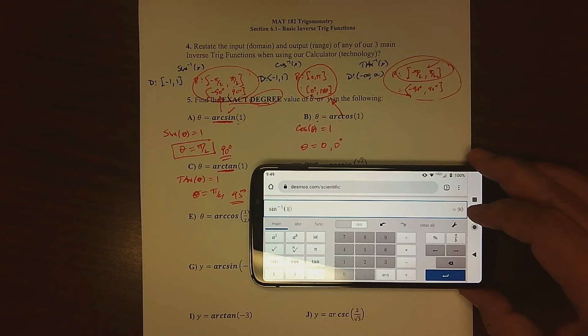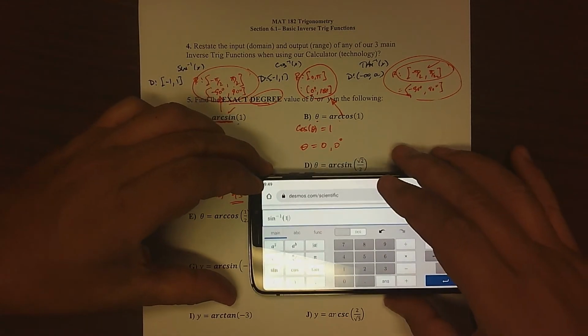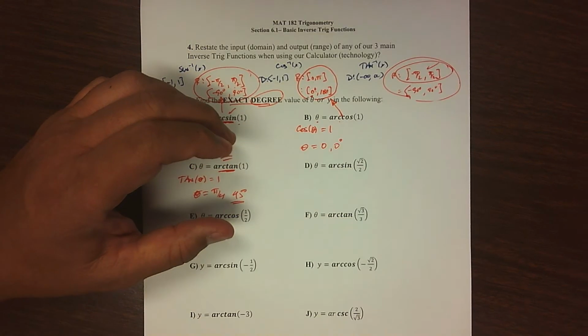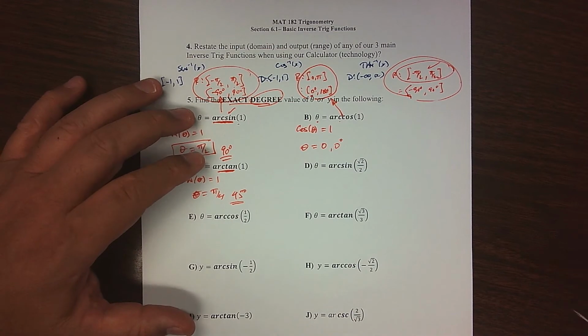We know there's an infinite number of them, but because we're invoking the inverse sine functions, the inverse functions, we know that there's only going to be one. And so we're just going to have to be very cognizant as we move along.